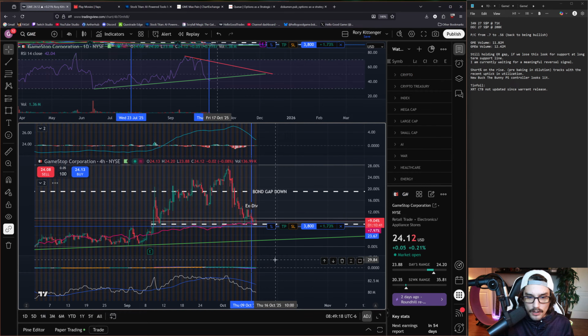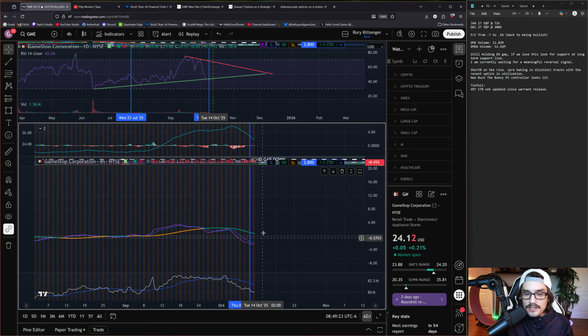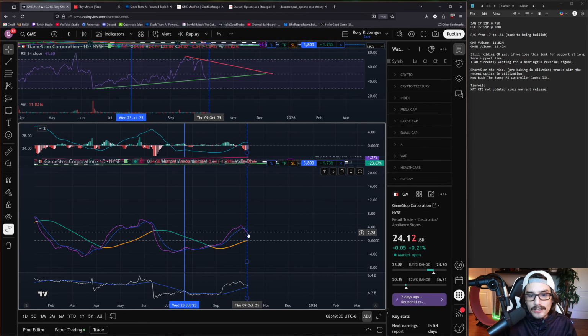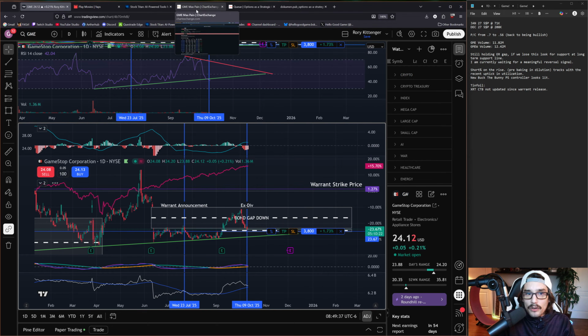OBV starting to fall off, unfortunately, and really just as far as the Kitty indicators go, waiting for this PMO reversal, and then we can kind of look at it on the 1 day again and try to get this to reverse backwards, right? So nothing super exciting. We're just kind of chilling out here.